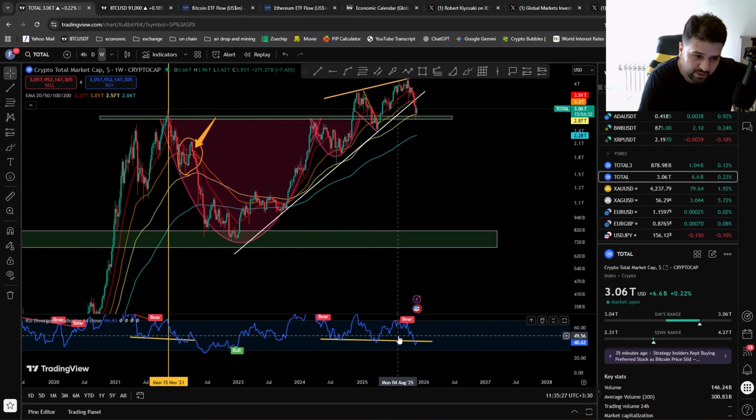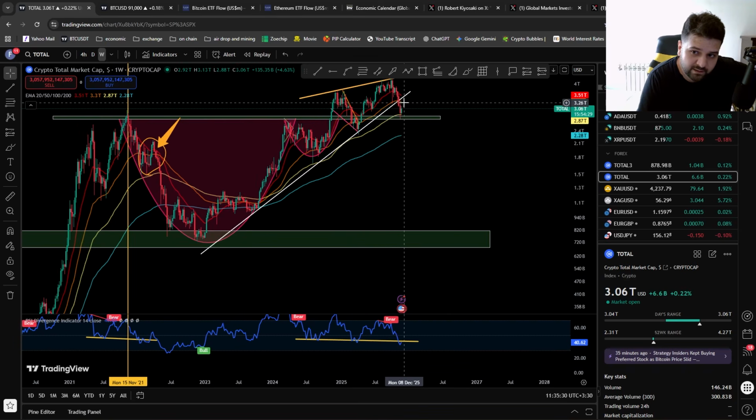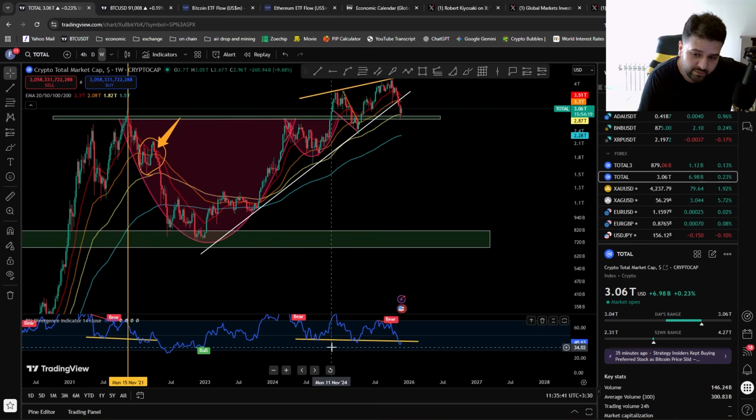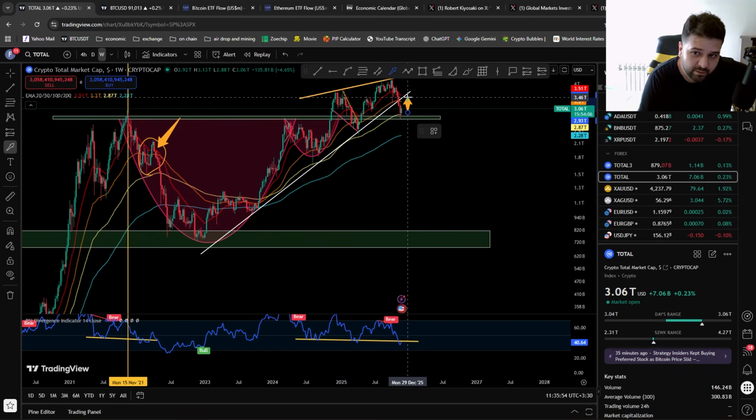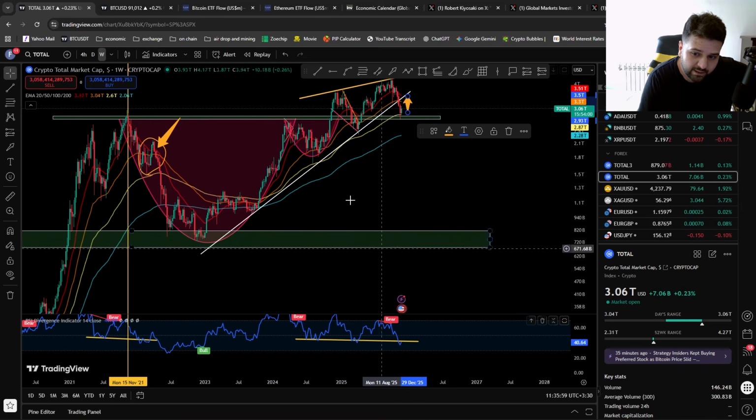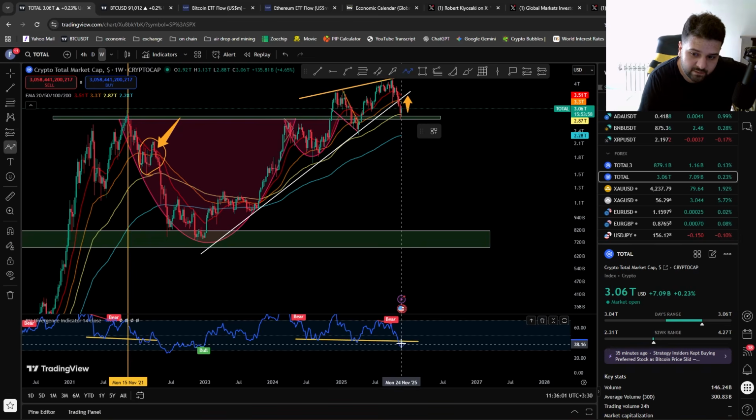In this situation, we lost the 50 weeks moving average and our 100 weeks moving average remained below our price. And now if you draw a straight trend line, you can see the same thing as the previous one. Maybe we can pull back to this trend line and the market starts to continue bleeding.